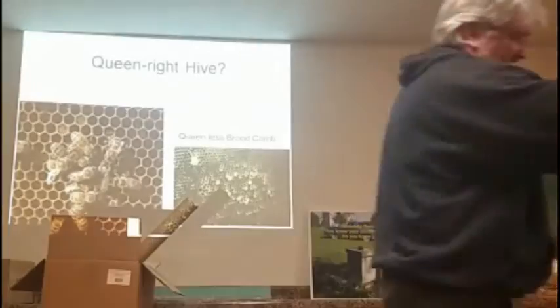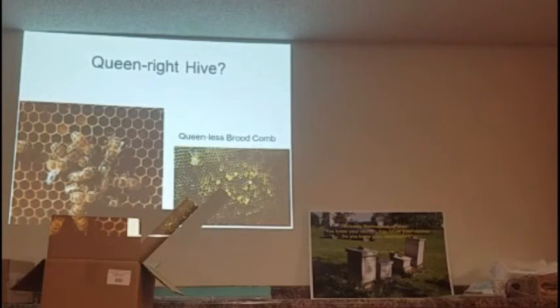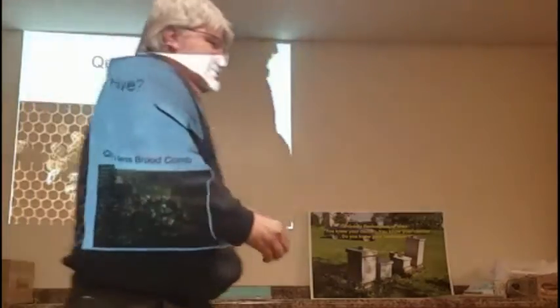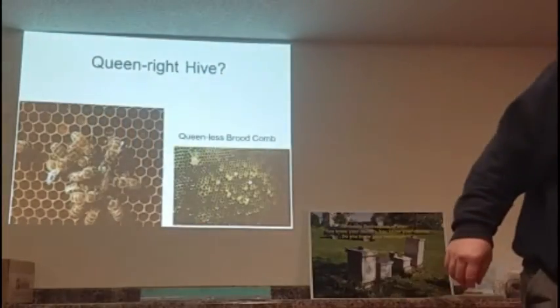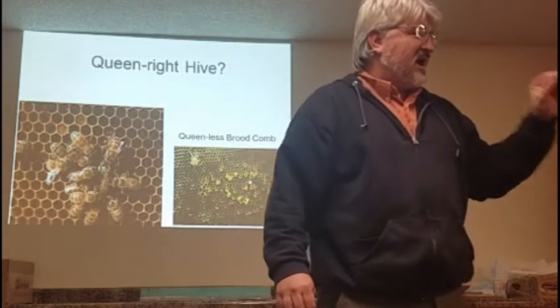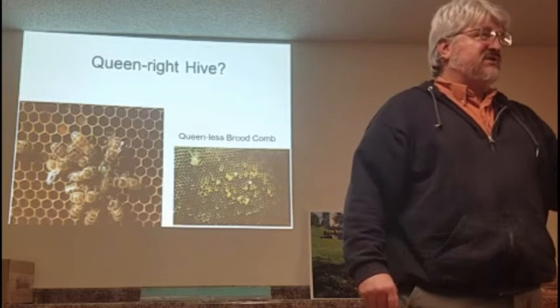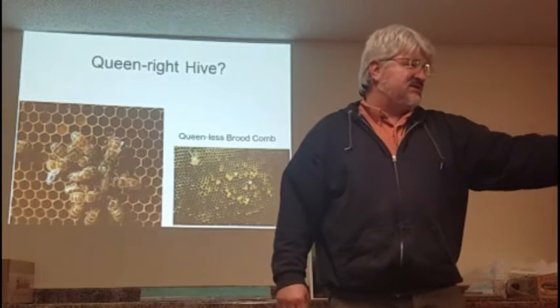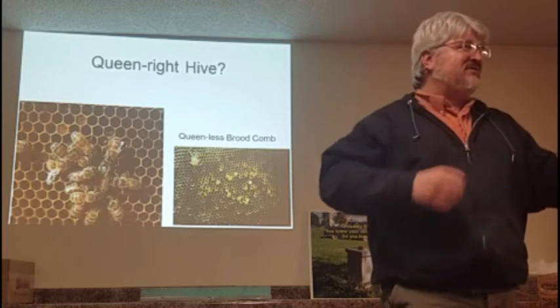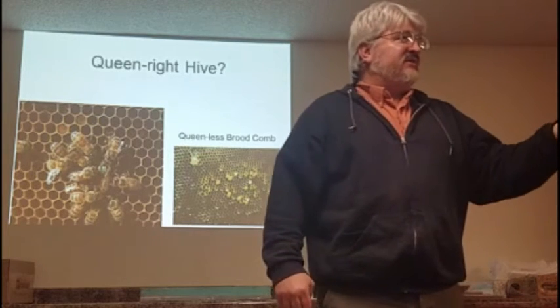It takes a little more effort and babysitting, but I can keep bees in this for a long, long time. But if I have a good queen and a good population of bees, they are going to outgrow that pretty soon. I'm going to take a look at this probably every 10 or 14 days, and I'm inspecting whatever else I have in that yard and see how they're doing.